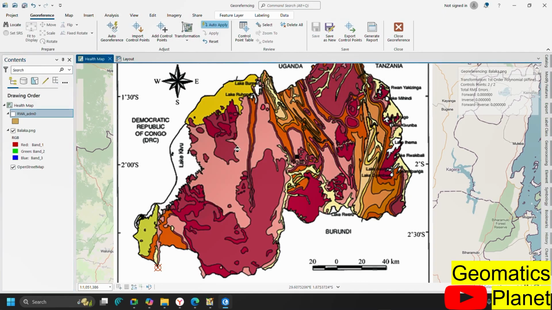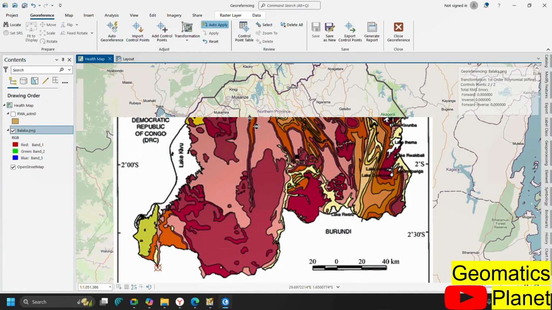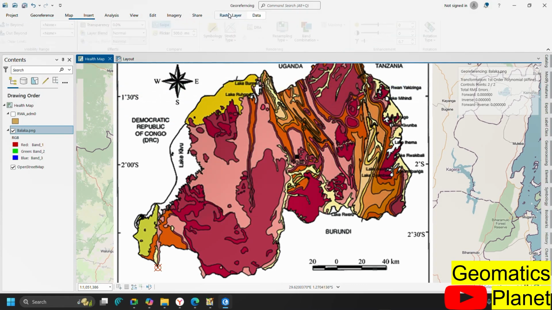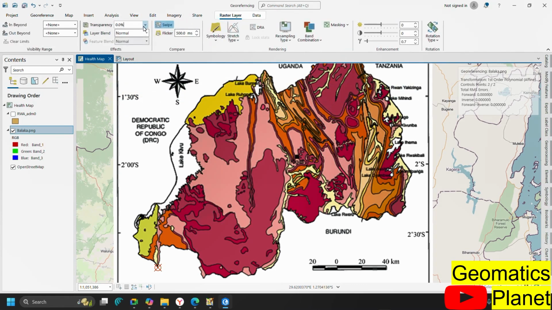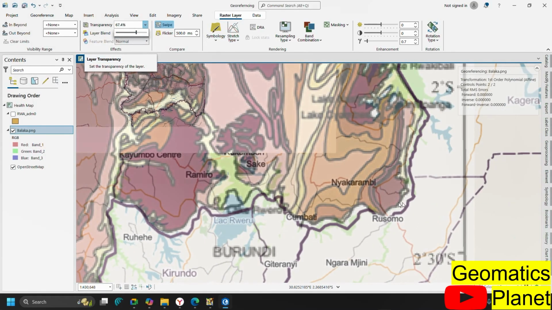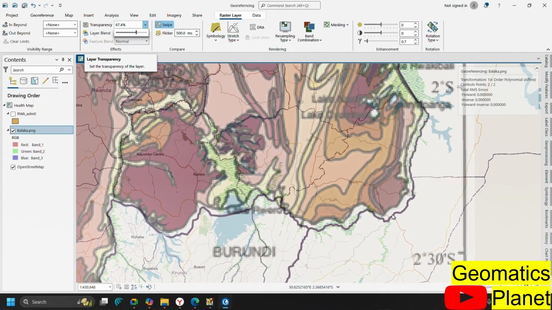So this is saved, and if you look here, you see now that I can see what is under it. Clicking on this, I can see what is under it. You can see now that it perfectly matches with the shapefile. I can still use this raster layer and go to transparency here, and I can drag it across, so you should be able to see what is under it. You can see this is perfectly matching with the shapefile of Rwanda. But wait, you can see here this is not matching perfectly here. There is a kind of course here.